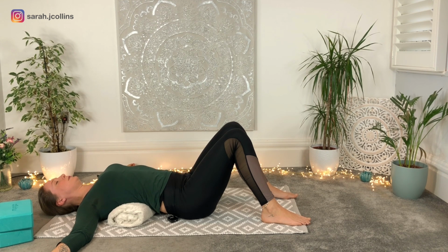Breathing in, belly expands, and then the chest expands. And then the chest falls and the belly falls. And all the way down, breathing all the way down to the end of the breath. So nice and slow and even with the breath, and just letting the front of the body expand, belly and chest. And even breathing into the back of the body. So as we breathe in, we're allowing the back of the body to kind of press into the blanket.